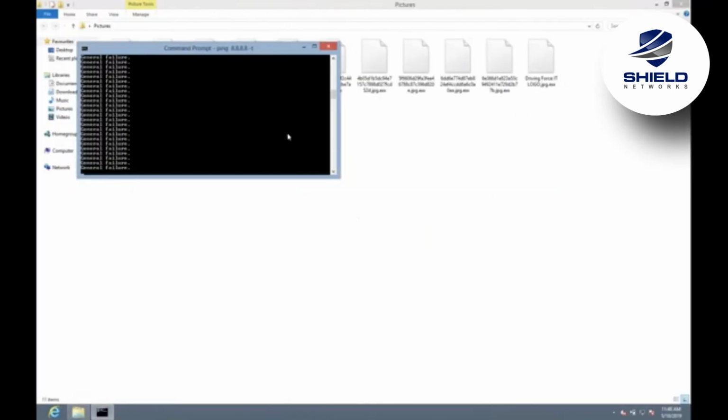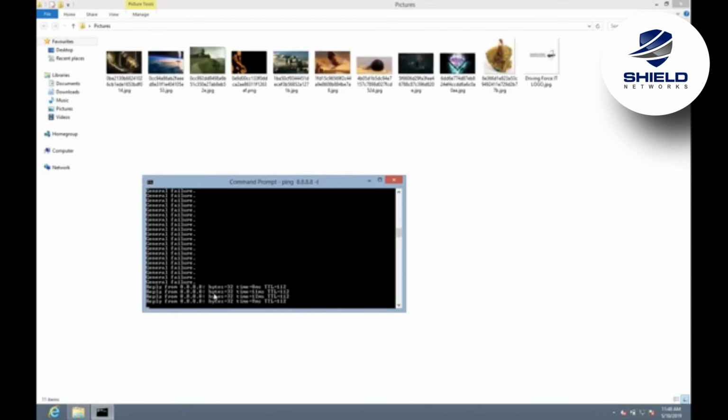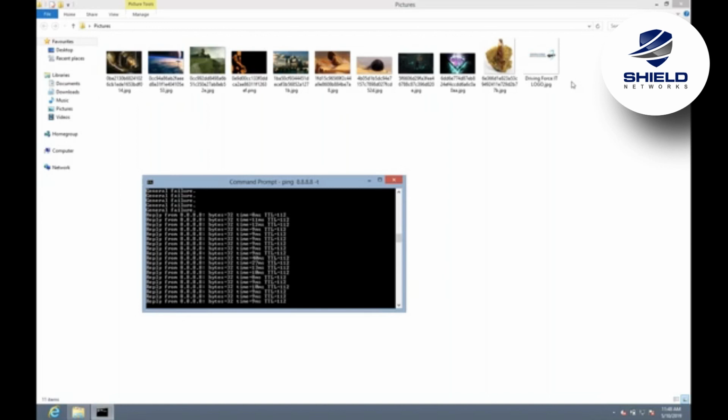So I'm going to come back over here to Marnie's computer, and we're going to see a couple of things happen. First of all, we're going to see that her files are going to be restored from that automatic backup that we have in place on the local machine. Second of all, we're going to see that the communication comes back from the device. So we can see we're now pinging out to Google. That now took effect, and this user's back reconnected to the internet. We can also see that Marnie's files were restored, meaning that it was able to bring those back. The user is now back up and running and able to continue working with their day.